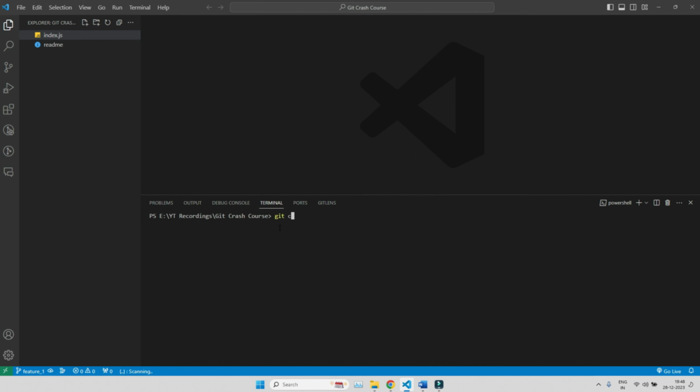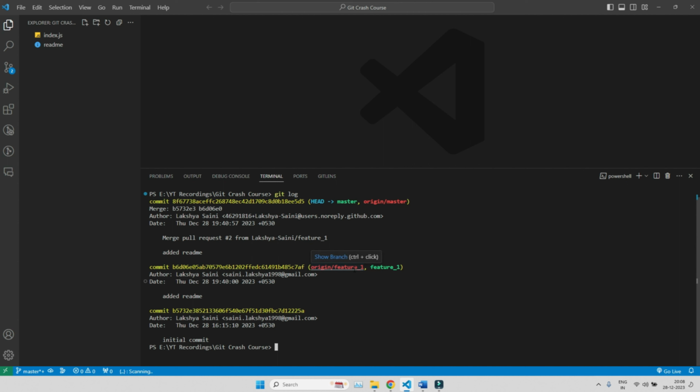But if I check out to master, we can see that readme file is not there because I haven't updated my master branch with the remote repository. To do that, I can just type git pull origin master, and it will basically update my local branch with the remote repository. We can use git log command to check all commits in a branch with extra info like the commit hash, whether it is merged from another branch, the author name, on which date it was merged, and the commit message.